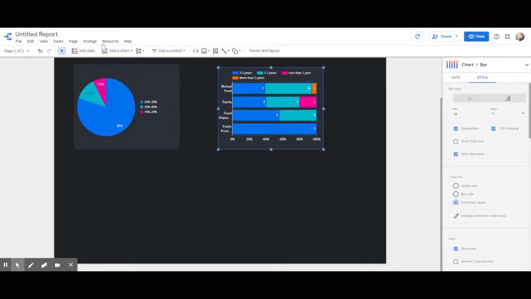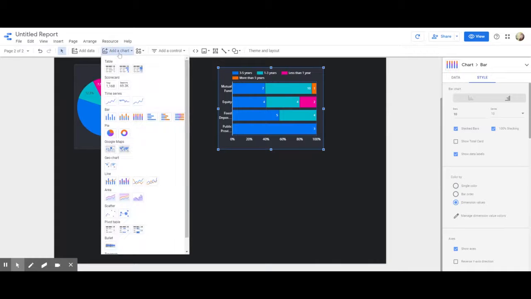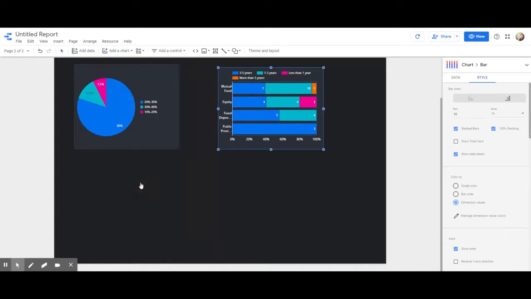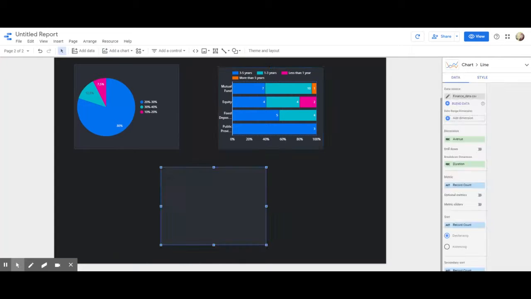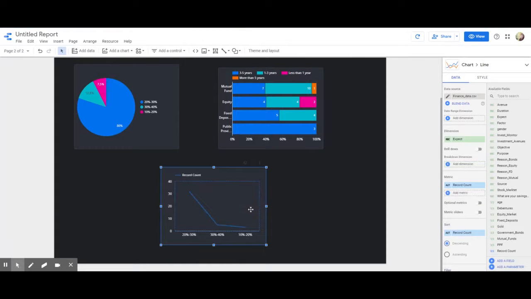Okay, so now if we want to compare some values, let's say we have line chart here, so I'm placing that. Now if I want to do the same for these values only, and I want to choose expectation versus duration, let's say.